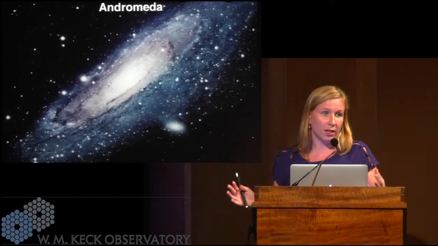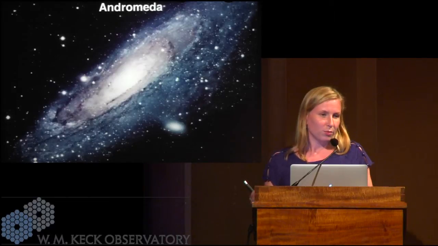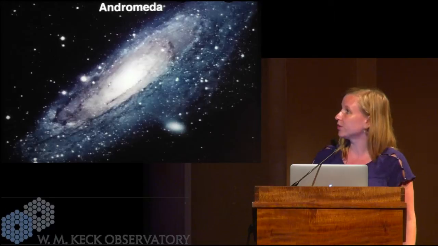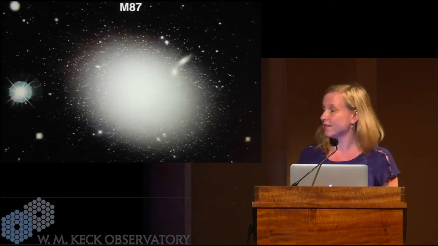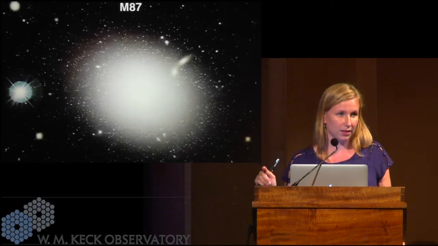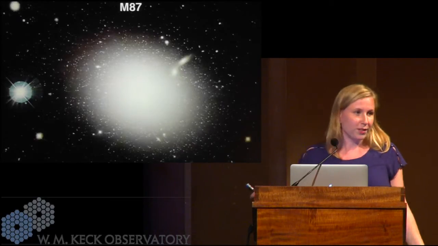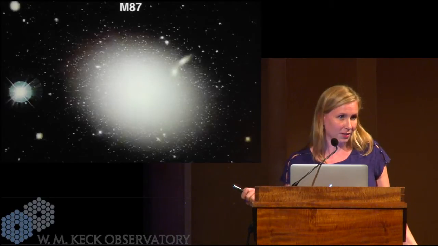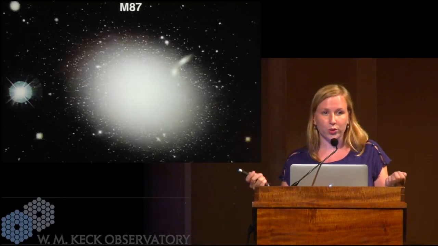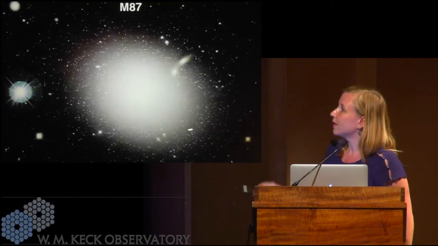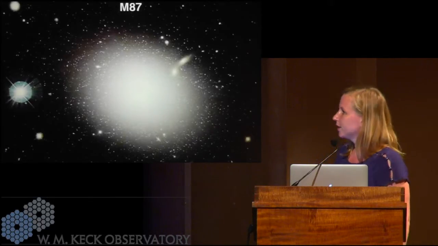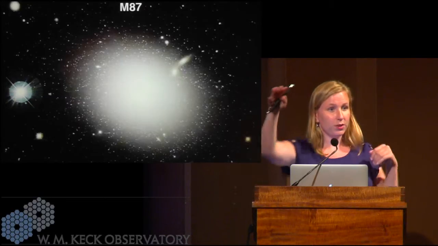So the Milky Way and Andromeda actually look pretty much alike, but we also find other types of galaxies in the universe. Another type is, for example, M87, and that's the galaxy over here, and you immediately see the difference. This is what we call an elliptical galaxy. And the first striking difference is the color, right? It's red. And I already told you before, that's because it has older stars. So this has a very old stellar population. And it's roundish. There are no beautiful spiral arms. It looks kind of boring. And it's not a disk. It's actually 3D, so it's deep.